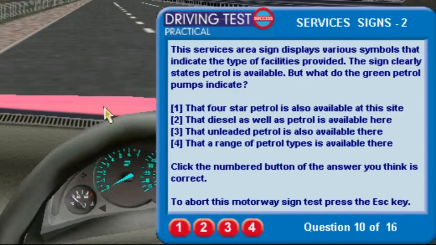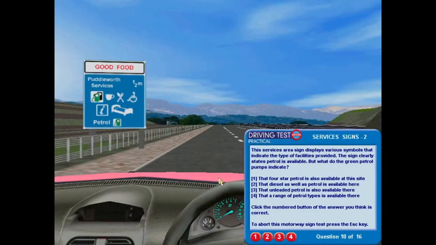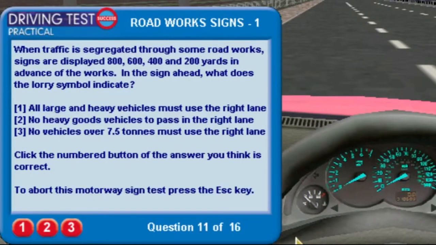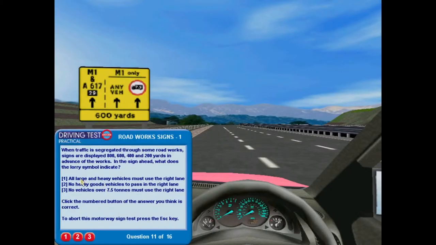The services area sign displays various symbols that indicate the type of facilities provided. The sign clearly states petrol is available. What did a green petrol pump indicate? Well, green means petrol, so unleaded. When traffic is segregated through some roadworks, signs are displayed 800, 600, 400, and 200 yards in advance of the works. In this sign ahead, what does the lorry symbol indicate? All large and heavy vehicles must use the right lane. Right?